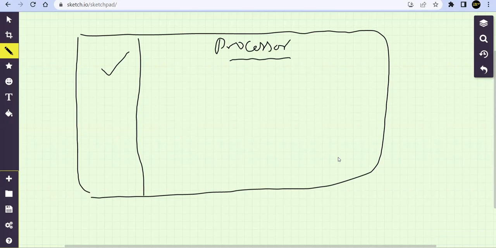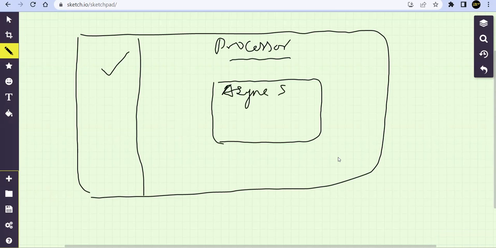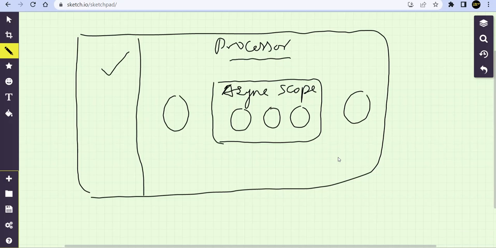There are components which will give you another thread. This is called async scope. What do you mean by this async scope? Whatever activities you have, I have an activity here in the main flow. So the main thread will be created over here.